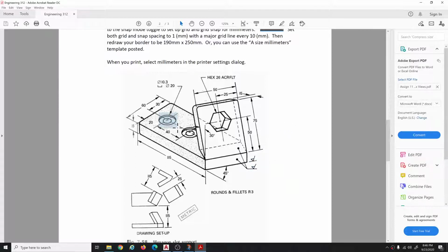All right, these circles are counterbores, so that's what these dimensions up in here are trying to indicate: a 10.3 diameter hole all the way through, and then a 20 millimeter counterbore, and they don't give you the thickness on the counterbore, so you just have to guess something. Typically in manufacturing, they just want a smooth surface for a bolt to rest against, so it's just enough to make it smooth, so that's why they don't put the dimension on there.